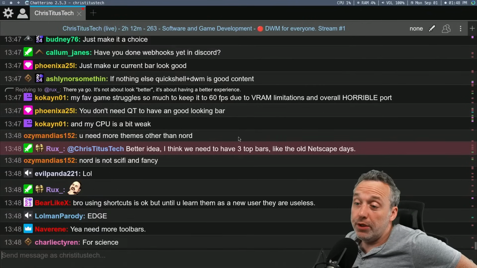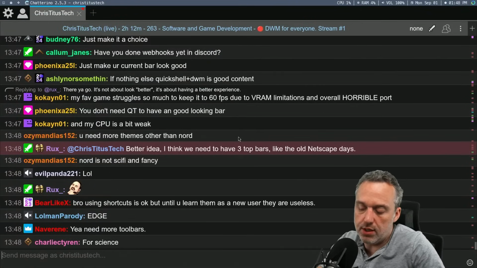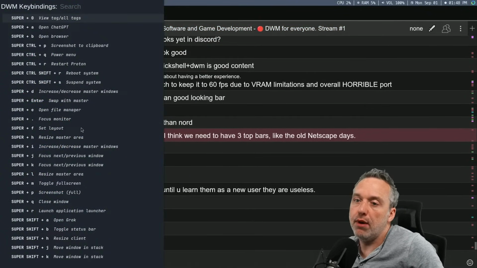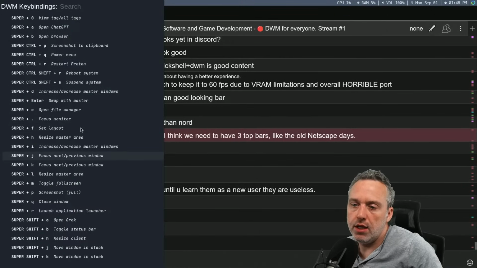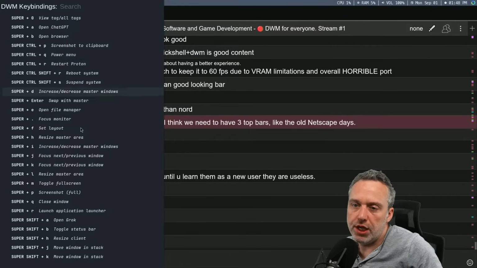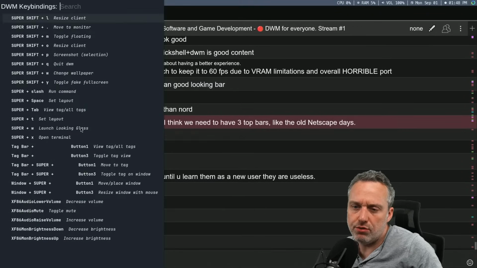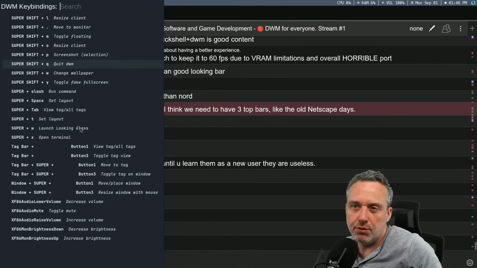Yeah, using shortcuts is okay. That's why we did the key binding, so you could flip through and go, hey, I need to change window focus. How are we doing the tags? I probably need a built-in tag. I got to fix some of these as well.